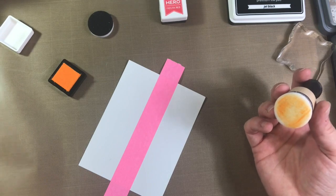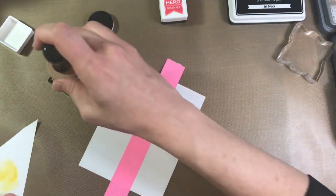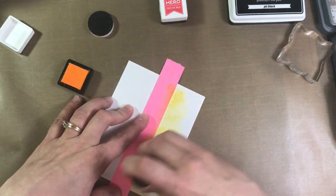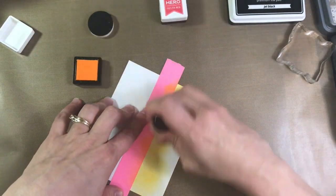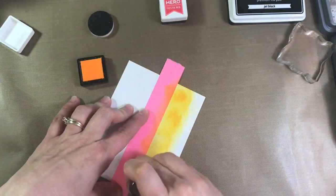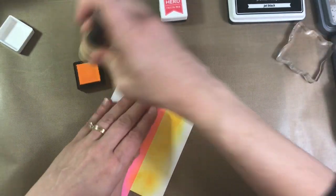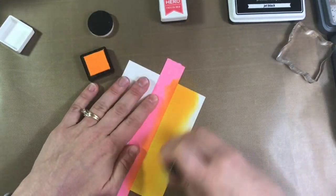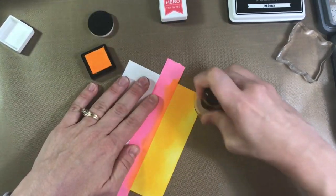It's a really, really pretty color, and it won't blend really beautifully right away, but I believe that's because I have a new ink sponge. And so eventually, with more use, that sponge will work beautifully to blend that ink out. But I did go heavy-handed because I wanted it to be a good solid ground.